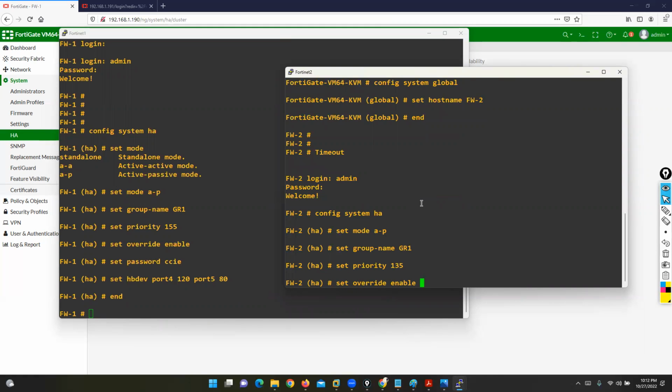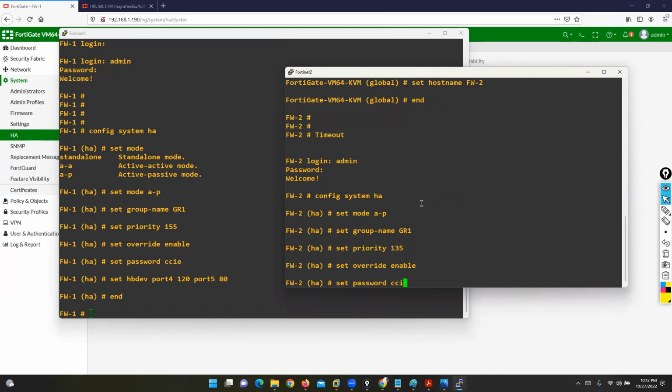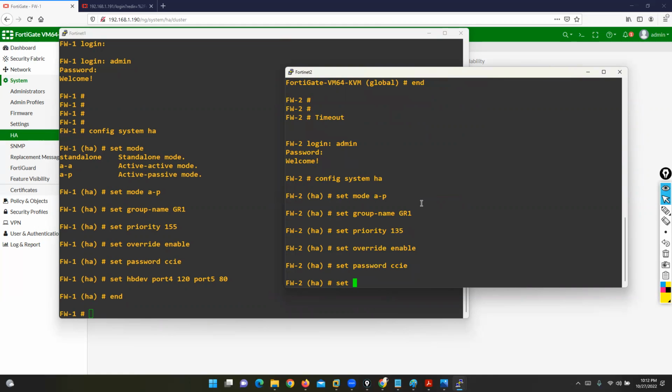Set override enable. Set password CCNA. Set HBD. Port number 4, priority value 120. Port number 5, priority value 80.